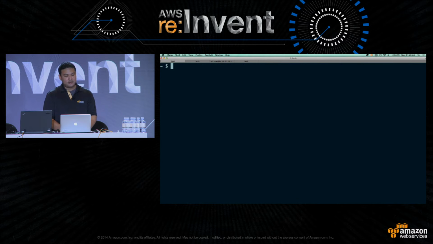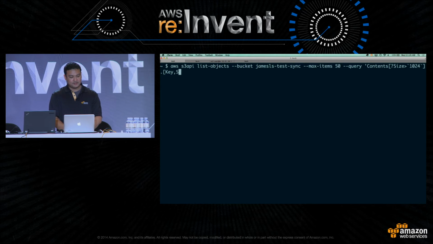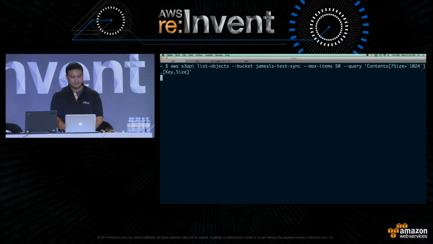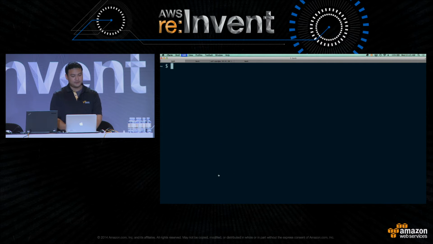And the reason that we're going over all this is because that language we just covered is the same thing that you can apply for a --query option. So for example, if you actually take a list objects response and say maybe just 50, but then I give it that same expression we've been looking at, say maybe size greater than 1024, and we'll grab just the key and the size. And so we can see here we're grabbing the key and the size, and we can use the exact same language we were using for the query option.